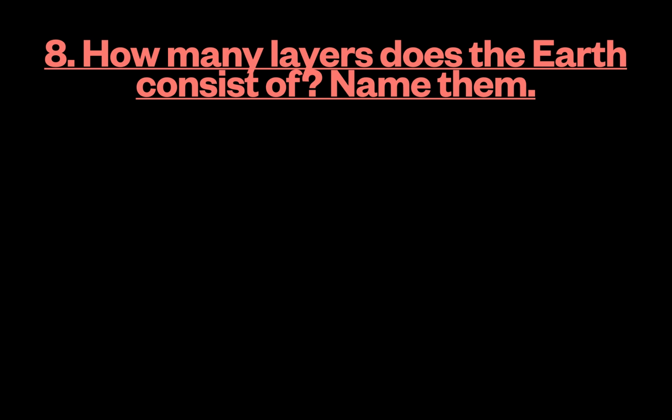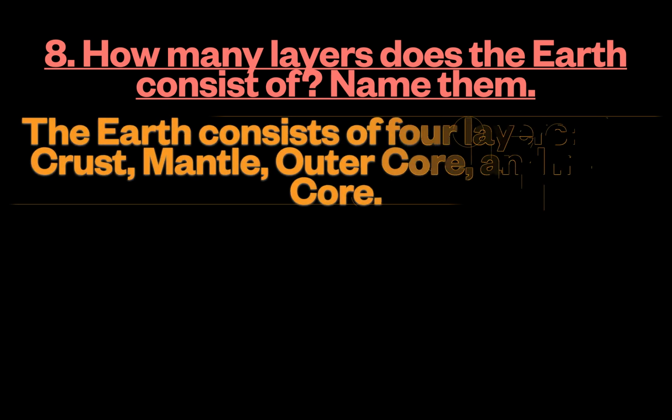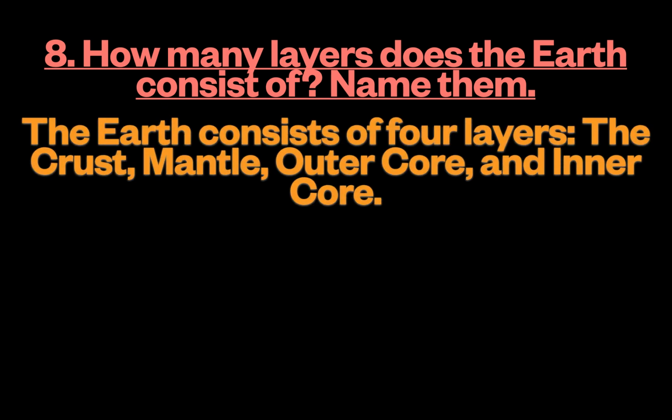Now, let's talk about the makeup of the Earth, okay? Earth consists of 4 layers. It's the crust, the mantle, the outer core, and the inner core. And I know your book tells you it has 5 layers, and that's because they have divided the mantle into the outer mantle and the inner mantle. We're not going to worry about that. We're just going to call it the mantle, okay?